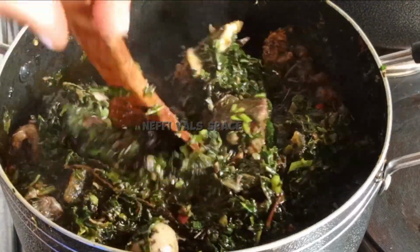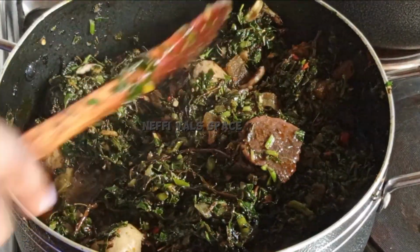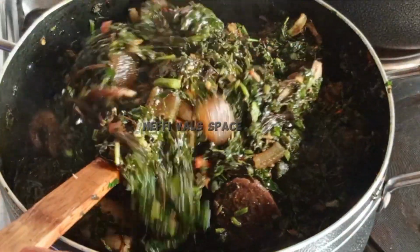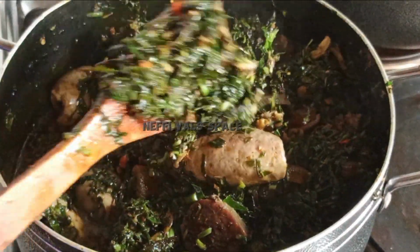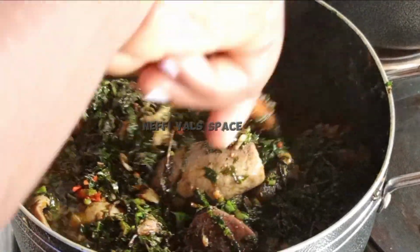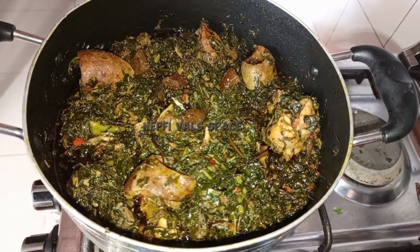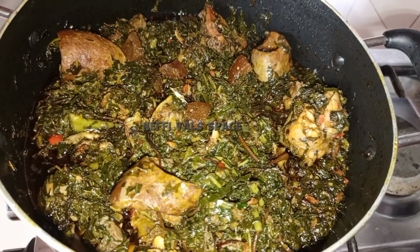Guys, isn't this soup giving? And our soup is ready. Isn't it looking good? Drop your comments in the comment section and tell me if you are going to be making bitter leaf vegetable soup. Bitter leaf, let your bitter leaf be so plenty. Yes, and guys, this is our soup.